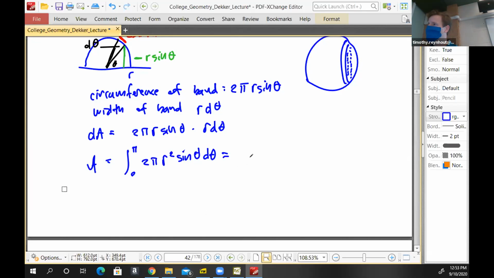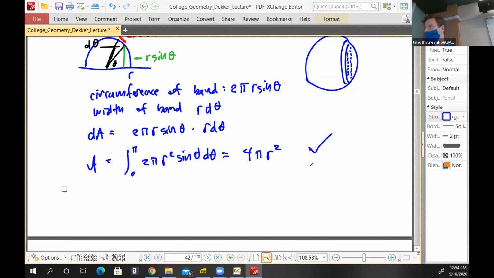And we would find, if we were to evaluate this integral, I have great confidence we can all evaluate this because the integral of sine is, yes, negative cosine, excellent, right? 2 pi r squared are all just constants, so they go out front. So then you're just doing a definite integral of sine theta, which is negative cosine theta evaluated from 0 to pi. Okay, so you do that and you get 4 pi r squared. Awesome, and that's it. That's the proof.